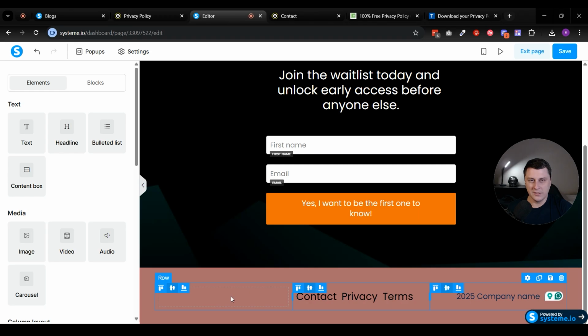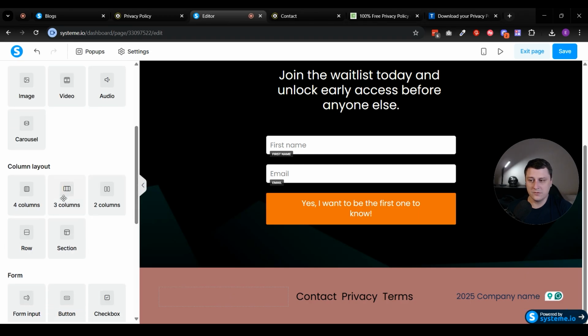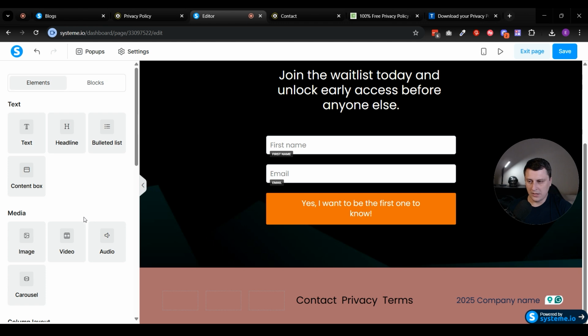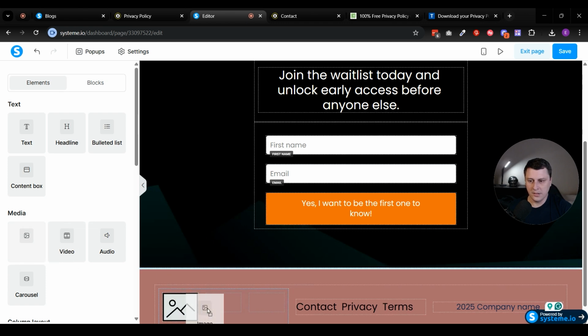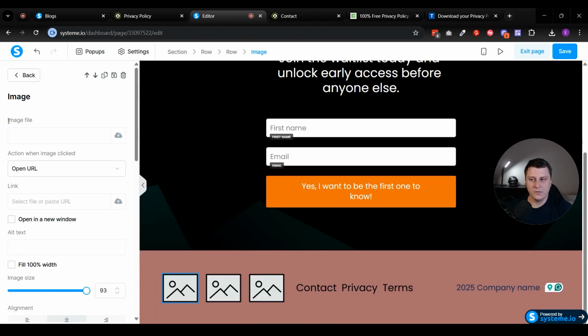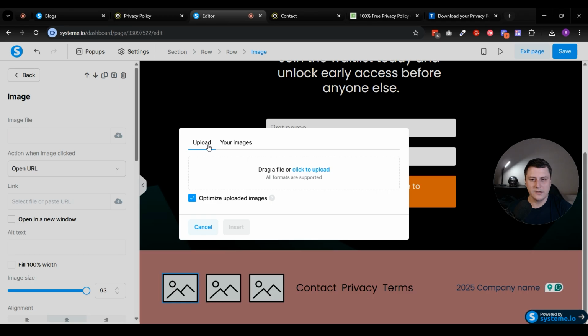So in this case, let's say we still want to have 3, like in the example. Within this column, we're going to drag in 3 columns. So we're going to have 3 image elements. In each of those columns, we're going to put in an image element that we're going to link to a social channel. So if you scroll up, image, drag it in here, image, drag it in here, image, there we go. And if you click on one of them where it says image file, we click on it, and then we add the actual image that you created in Canva or got from Google, wherever, right? Just a basic square icon representing your social channel.